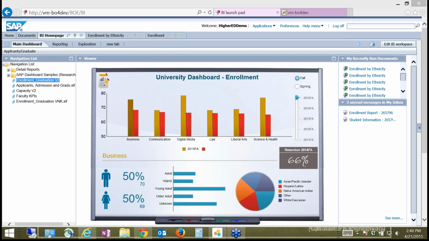Now, when you're creating ad hoc reports, you may not just be interested in looking at the tabular display of information. Maybe you wanted to create some charts. I can show you that it's very simple to create charts here as well. Within a few clicks, I'm going to be able to have a chart here that I can use. Now, I can add interactivity to these reports by providing some parameters here. So let's say I wanted to look at one term at a time, as opposed to looking at everything here.